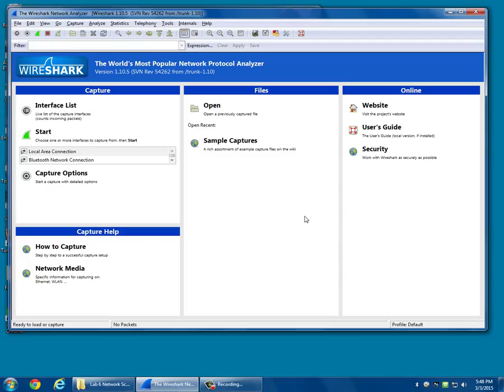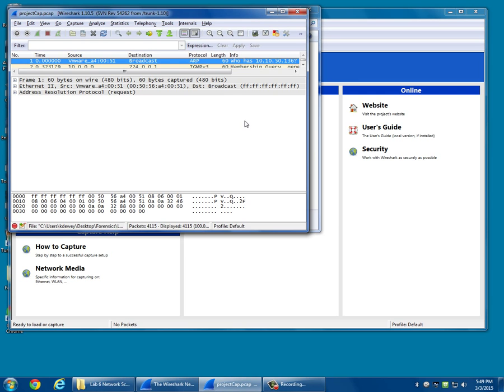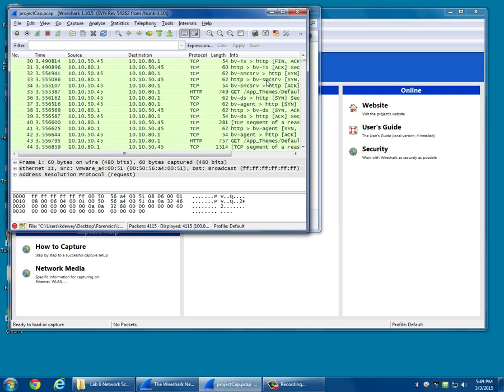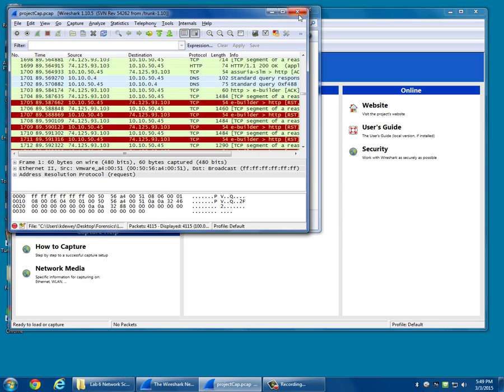You can install the program without the WinPCAP driver and analyze with no problem. I'll show you what I mean by that. You're going to get a PCAP file. PCAP is the extension for it, which means it's a capture file. So if you just click on the file and you have Wireshark installed, it comes right up in Wireshark and shows you all the packets, and you can analyze and do everything. Pretty simple.